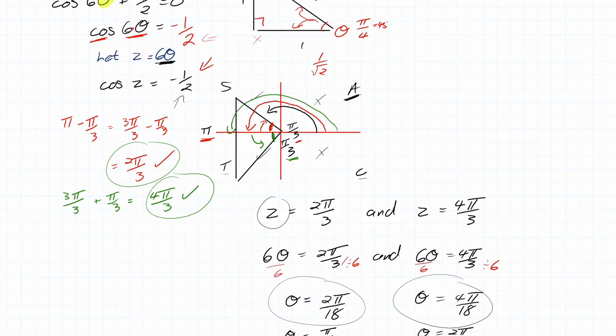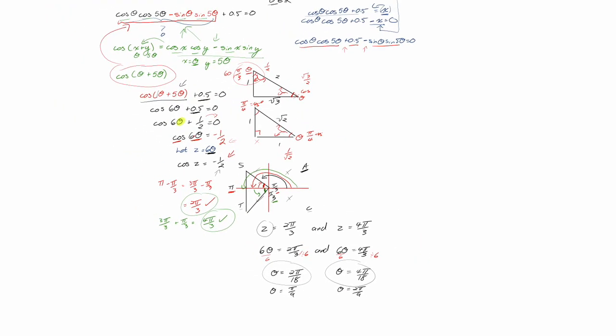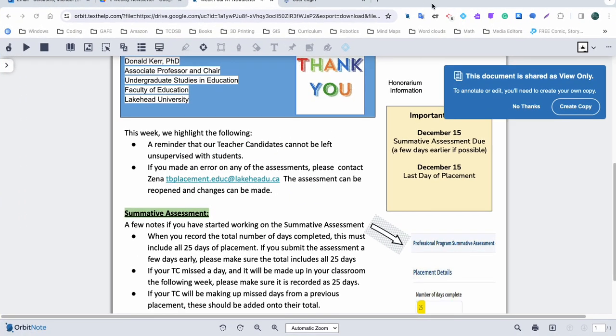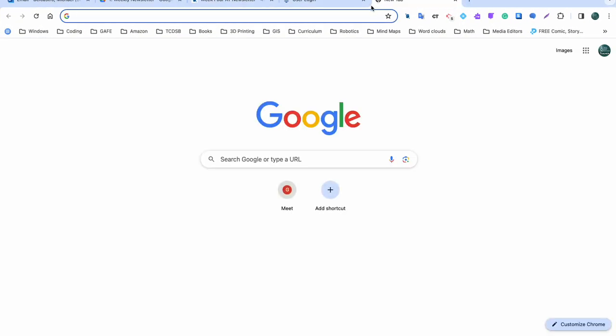We're going to jump out and take a look at everything we've done here, because it was a heck of a lot of work. It's a huge question. Tons of info we've done here. But like we said before, at the very beginning, I mentioned that they didn't give us a range. They just said, tell us all the thetas. Well, this is a sinusoidal type function. It's going up and down, up and down, up and down. So I'm going to show you a graphical representation to help us make sense of the very end of this. Let's see. Let's do this. Desmos.